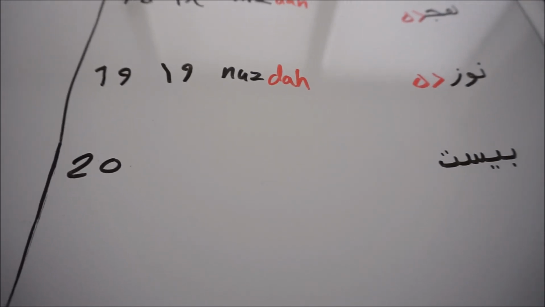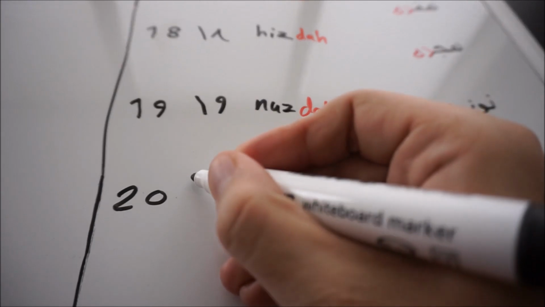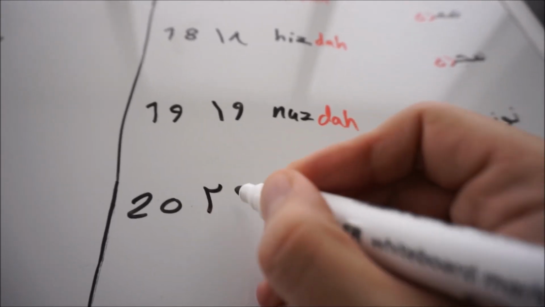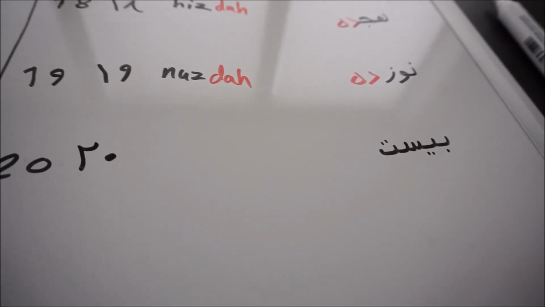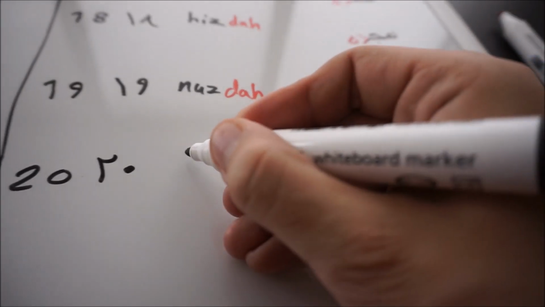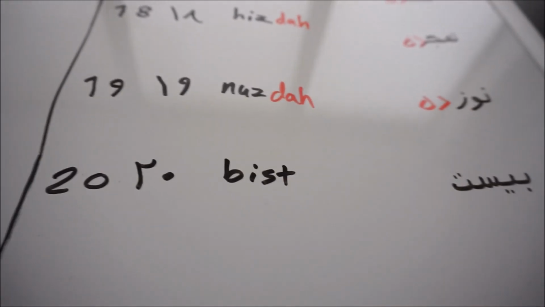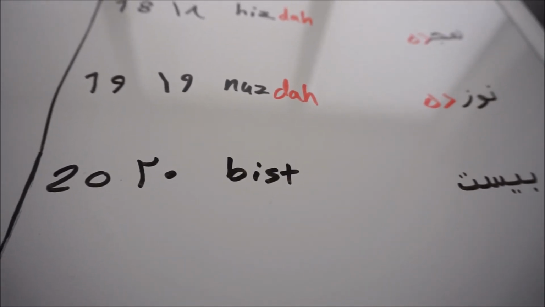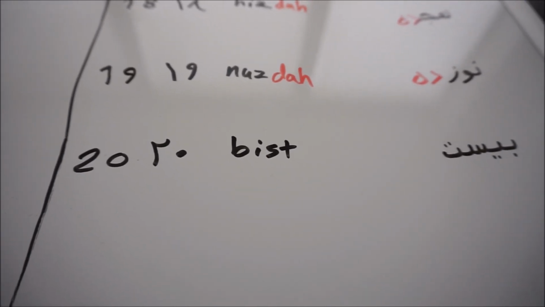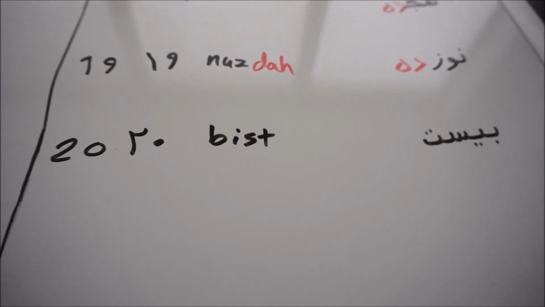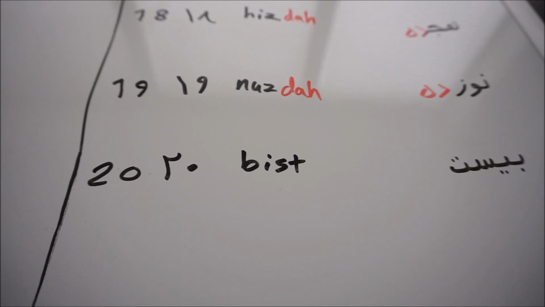All right, so to finish off this lesson, we will do number 20. And we already also know how to do the symbol for 20. It's just a 2 with the 0. That is 20. And 20 is very different because the word for 20 is bist. Bist. So almost like beast, but with a more contracted pronunciation, basically. And from here, it becomes very regular, as we shall see in the next lesson. But for now, try to go through this and repeat it for yourself.